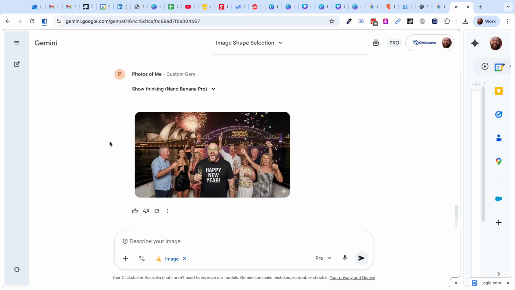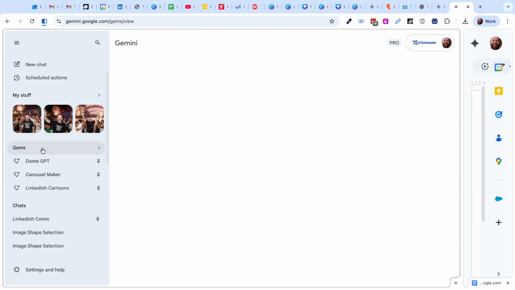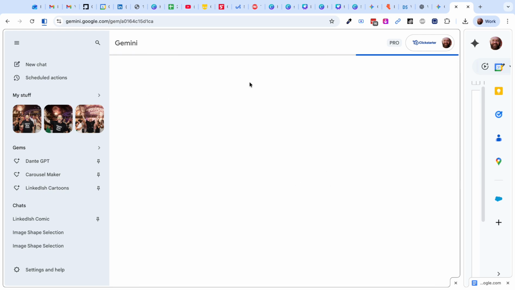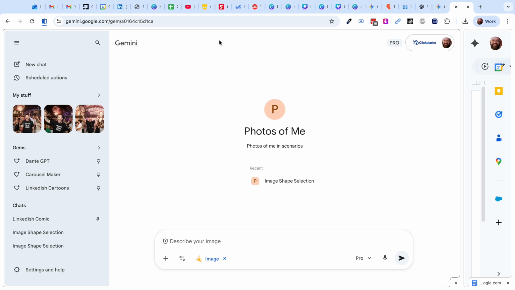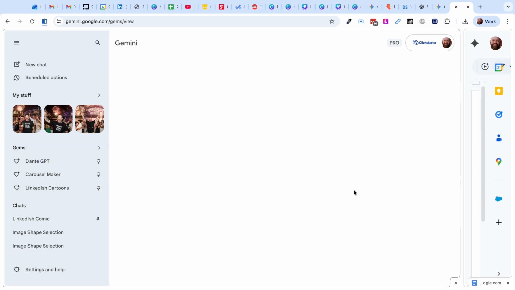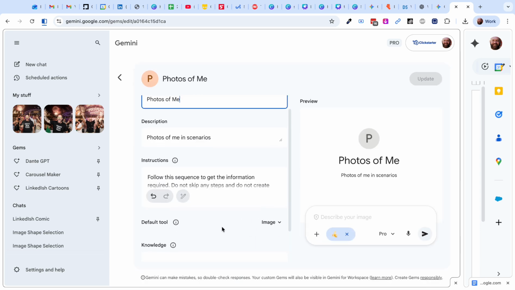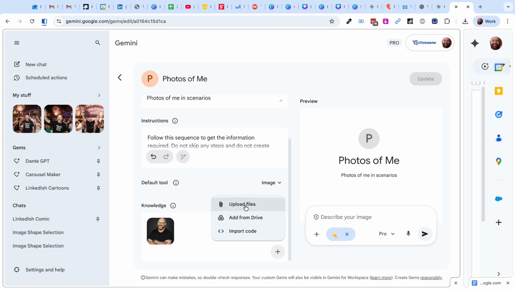And now I could use that whole thing again. So I go straight in my gems, open up a new one, and do the same thing all over again, and do another lot of photos repeated. So this could be a really good way for you to do that. One good thing to do though, when you get photos of you that are absolutely brilliant and you love them and produced in here, go into the gem and edit it to add the knowledge files of more of those photos that you like the look of. Just add in more files of the photos that did turn out well. So it's learning all the time what is expected of it. And that's very much how you do that.